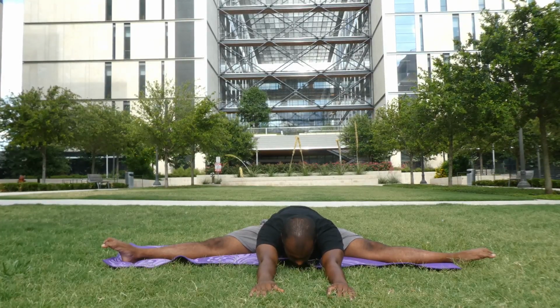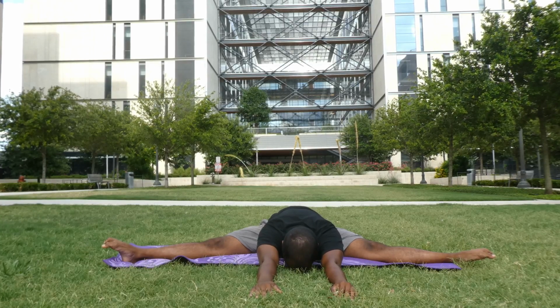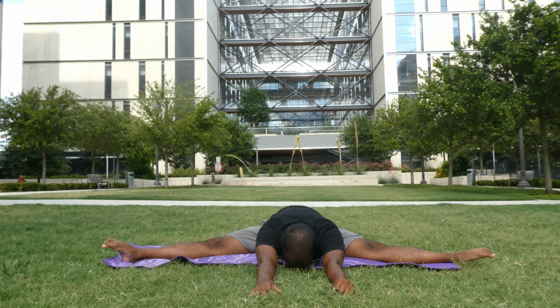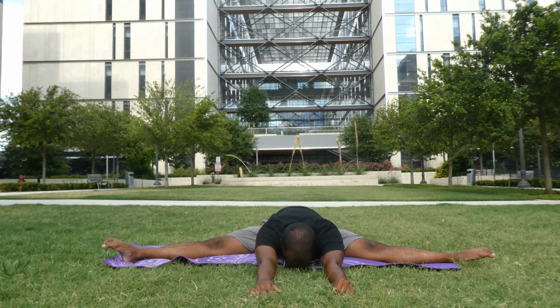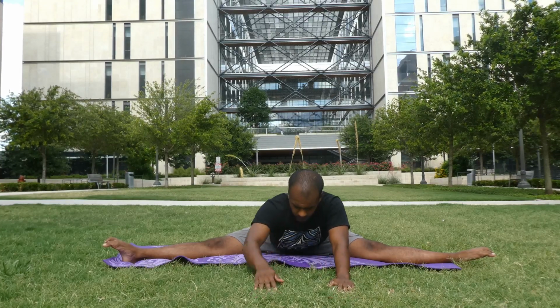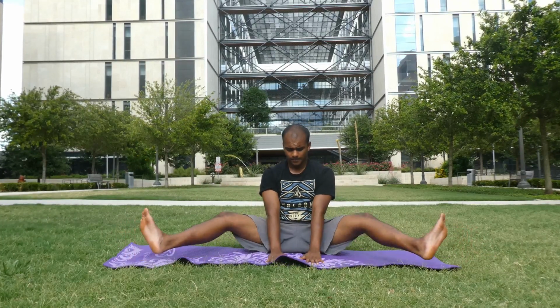So now let's do this. So we're reaching forward, we're trying to get your belly to the floor. And I know that's very hard for some of you guys, but it's okay. Keep doing these stretching routines, just keep stretching as much as you can. Try to stretch every day. Stretching, be consistent, but you got it, guys.